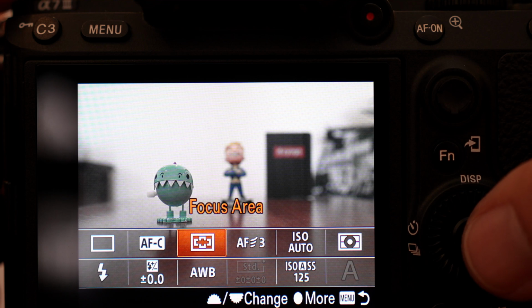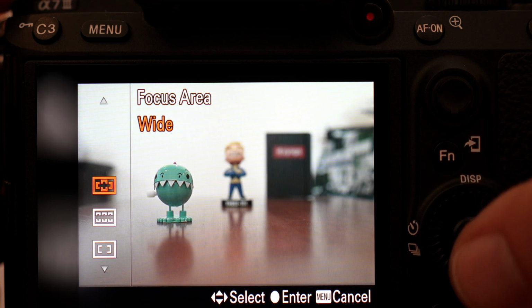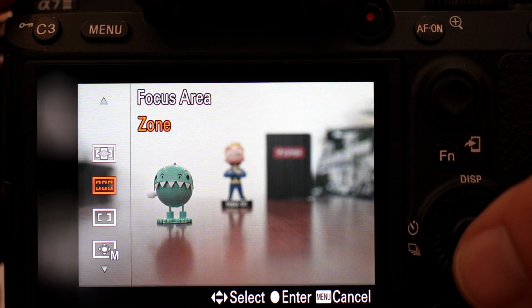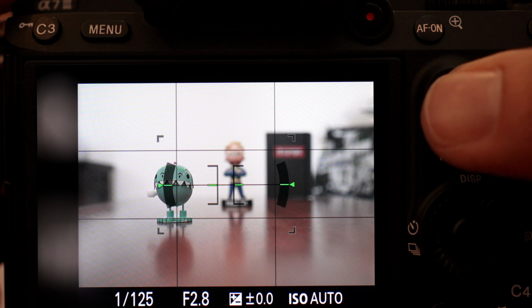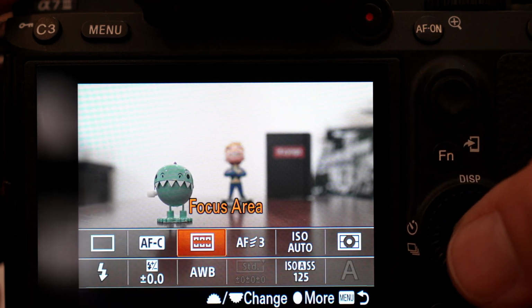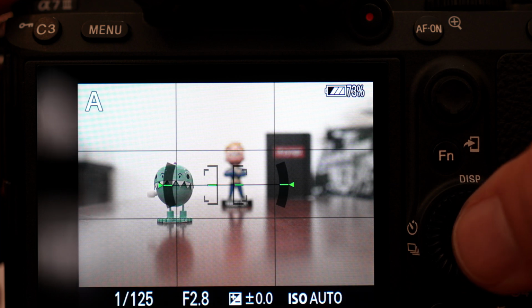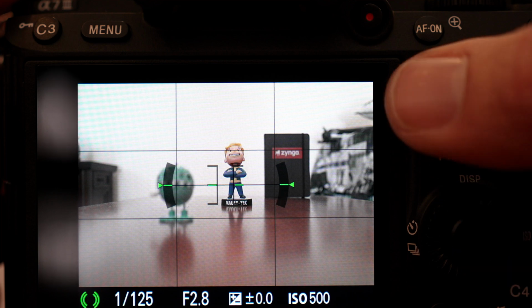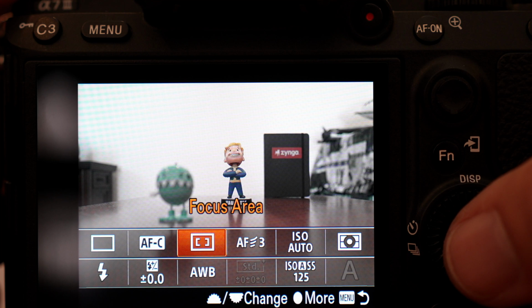For the Sony cameras, if you push function and you get into there, you see the wide area. You've got zones, which could be anywhere in the middle. I'm not sure if you can see that gray square. Your camera may have something different. So there's center focusing, which you can also move around. Nope, that one doesn't do that. Sorry about that. This is the old menu.